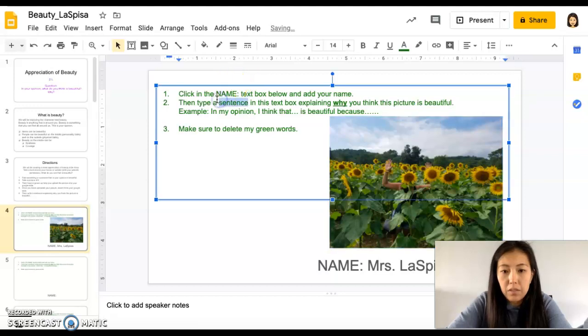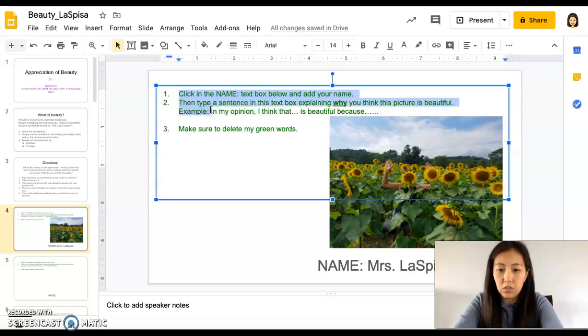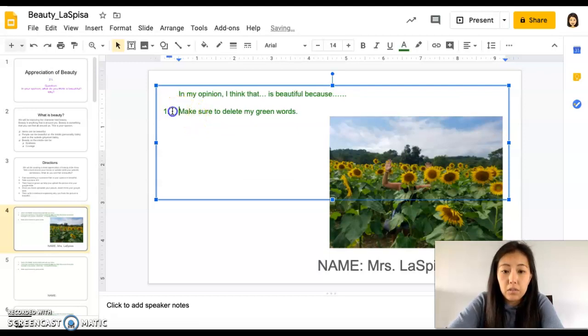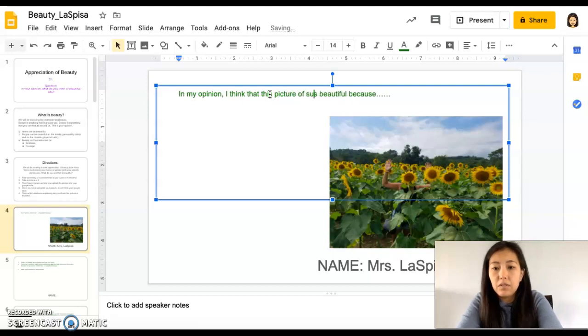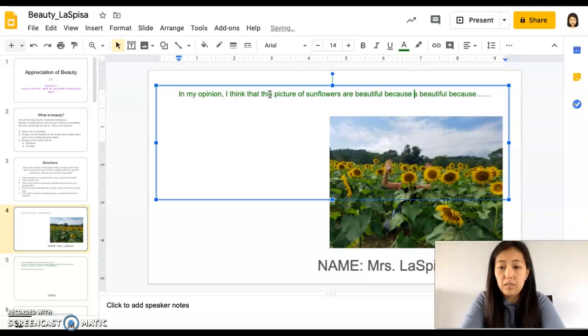And then what I'm going to do is in here, erase all the green words, but I need to explain why I think that this picture is beautiful. So I'm going to start off here by erasing these words and saying, in my opinion, I think that this picture of sunflowers are beautiful because, and then in a complete sentence, make sure you explain why you think they're beautiful, boys and girls, or why you consider this picture to be beautiful.